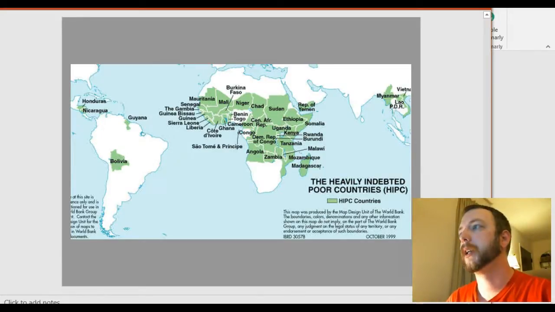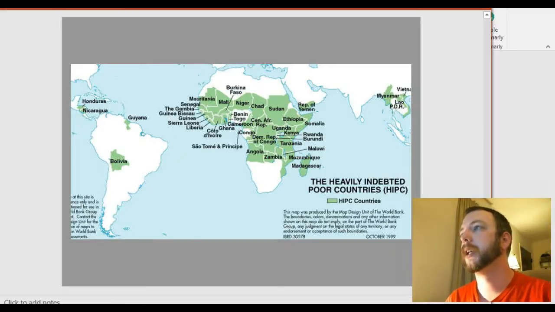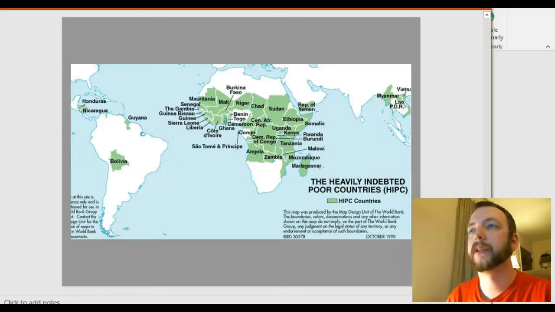And I'll just come back to some of these places that are struggling with the new globalization. Highlighted here are some heavily indebted poorer countries, and they're indebted to other places because they import a lot more than they export. And you can see it's a lot of places in Africa. There's some over here, Vietnam and Laos and Myanmar struggle in Asia. Certain countries in South America are struggling too. So it's not good for everybody.